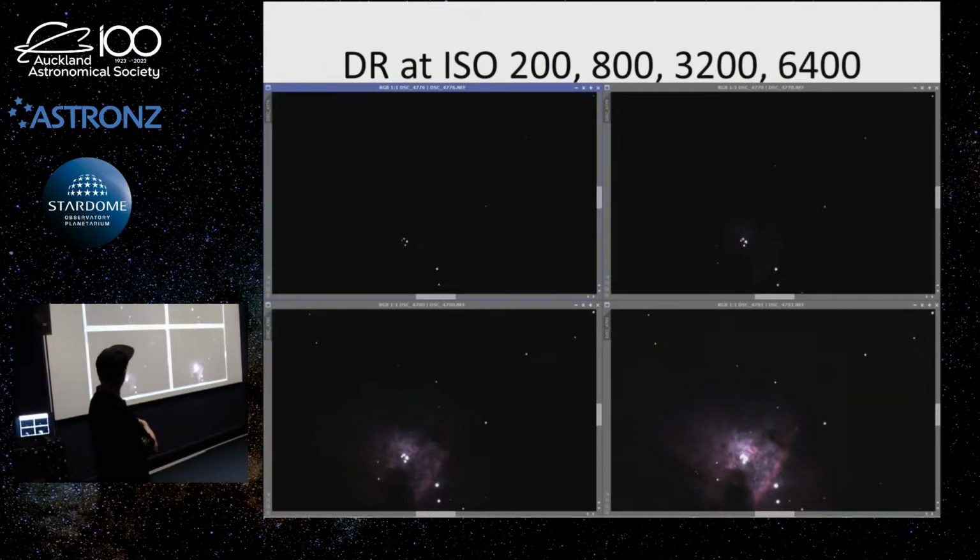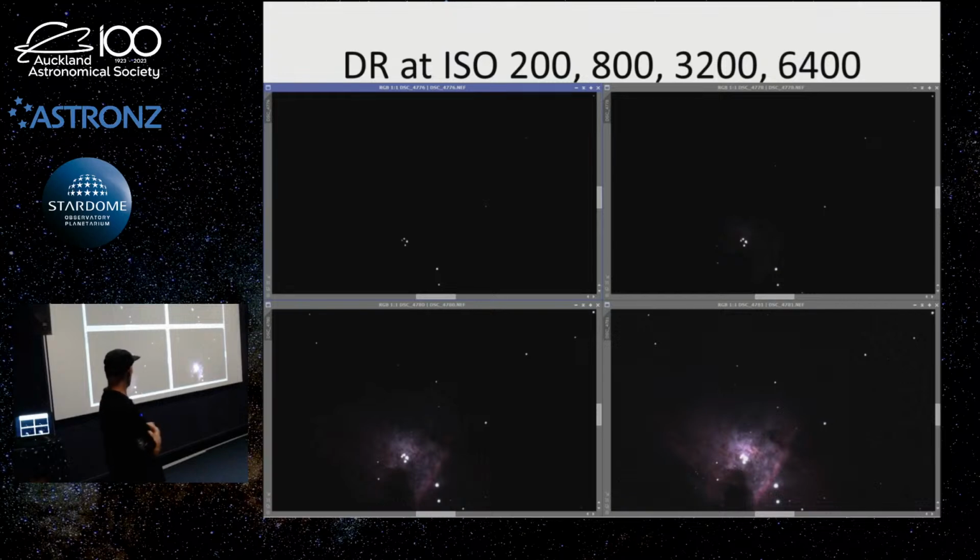So this is an example of the Orion Nebula at 4 different ISOs. And you can see the trapezium. The trapezium doesn't have any colour, but it doesn't matter. You can see the 4 small stars. By the time you get to ISO 6400, you can see the bloating, and you can barely see that it's a trapezium at all. But people get excited by saying ISO 6400 because they say, oh look, you can see nebulosity now. You can see all this nebulosity. You can't see it there.